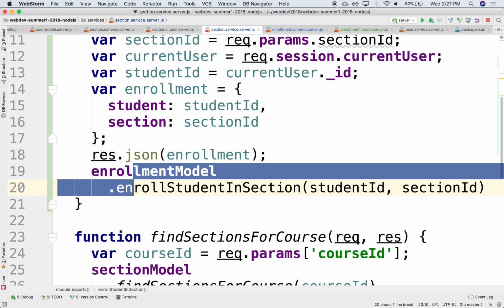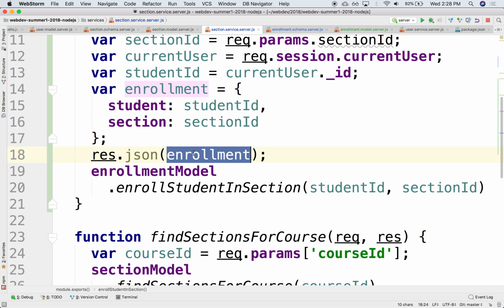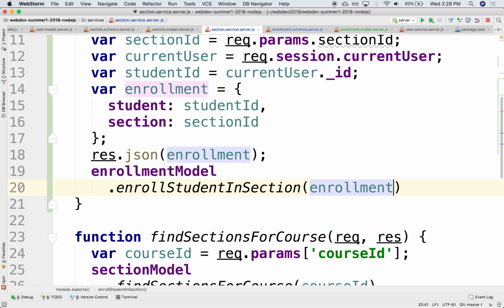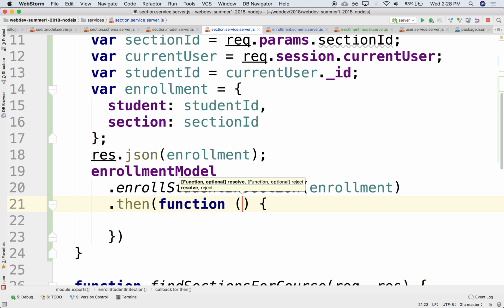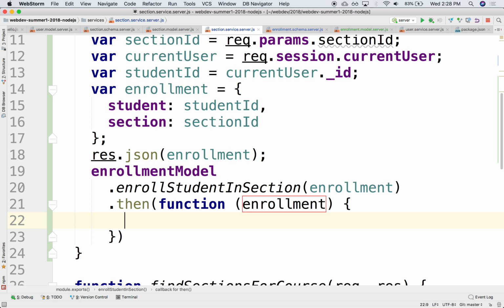So now we can uncomment that, and instead of passing the student ID or the section ID, I already have the object already created. So I can now register for a callback when the database is done. And the database presumably will come back with an enrollment object, and we can send it back to the client, if the client cares. So we're just going to say response dot send back the actual enrollment that came back from the database. All right, everybody okay?